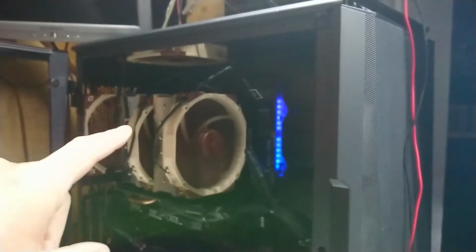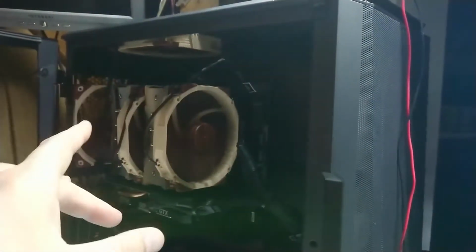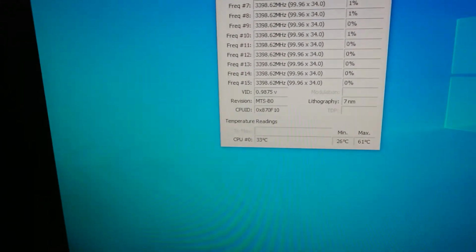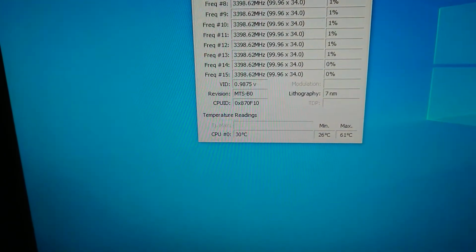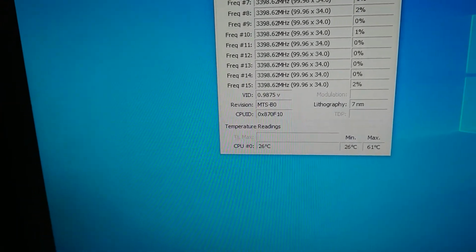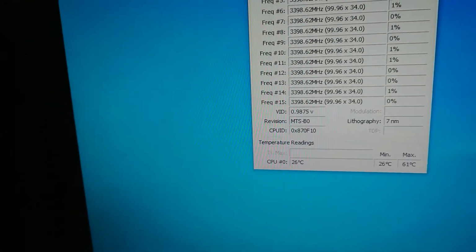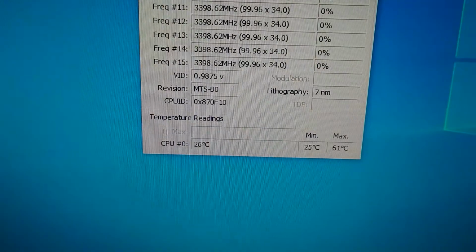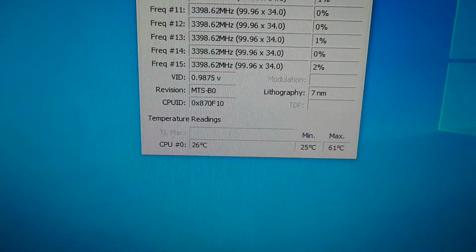At some point I probably need to remove this cooler and correct the amount of heatsink paste that's on there, but while I'm getting temperatures of 30 degrees or so, I'm not inclined to do that. And that seemed to have stabilized around about a 26 degree mark, which I'm actually really happy with. So I'm going to close this door and then we're going to see if our temperature changes. And we're not changing the activities about what we're doing either.